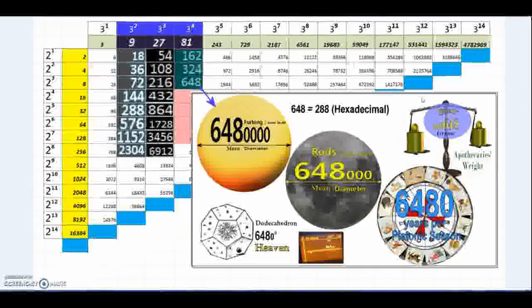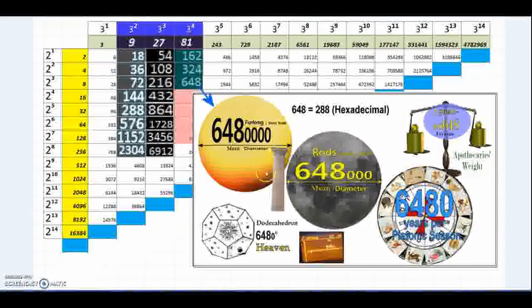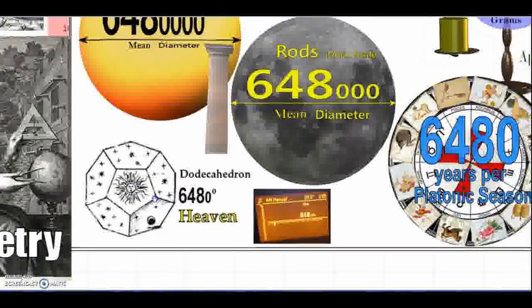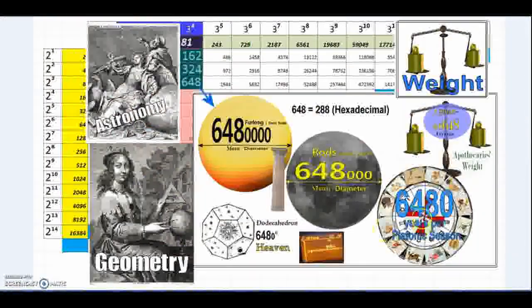And so in fact, once we can say it's earlier, we can just throw away the official standard version that it was done by measuring the size of the Earth. No, it was actually in existence earlier than that. It's got to do with measuring the second. But so we have, again, the Doric column. So we see Doric, Sun and Moon. And geometry, as in the dodecahedron, the angles which define the dodecahedron, same as in the years in the Platonic season. We have weight and astronomy connections there.